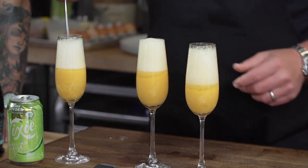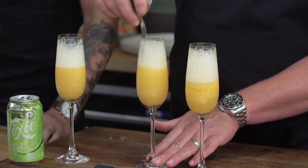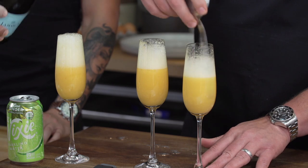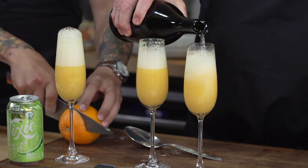And then you take a little spoon, give this a stir and make sure that all the champagne and the peach juice starts to mix together. Would you garnish that with anything? Would you drop a little peach in there? I think you could drop a strawberry in there. I think that would be really nice, right?